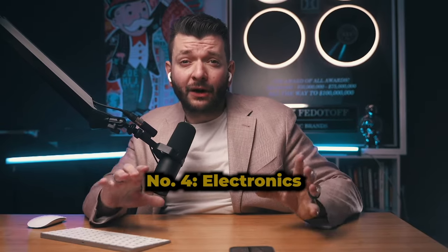Number four: electronics. Like the other awful products, electronics eat your margins — but not because of shipping. Electronics are expensive, making it hard to price competitively without making your margins super slim. Big tech companies like Apple and Sony can afford to sell these items because of their scale and control of their own supply chain. But with your Shopify store, you can only price your electronics so high before you're beaten by competition. When is the last time you heard of anyone buying a crappy piece of tech from e-commerce?